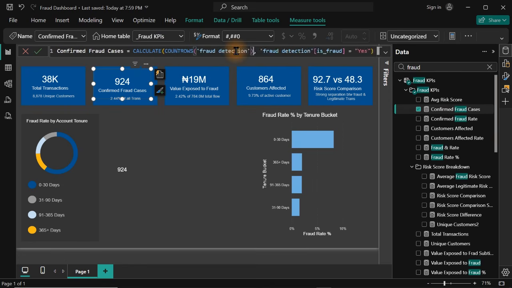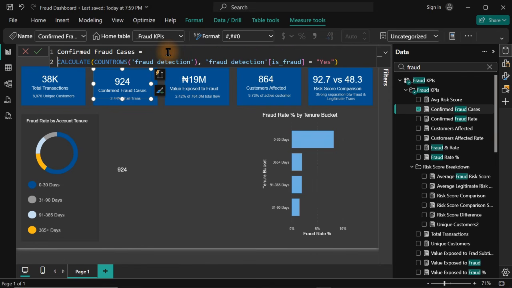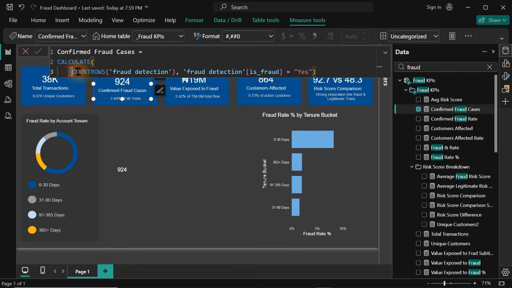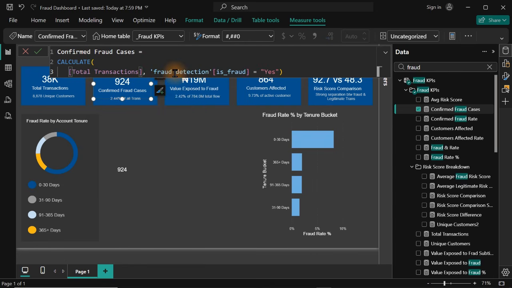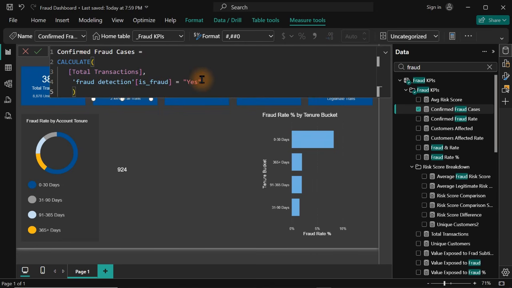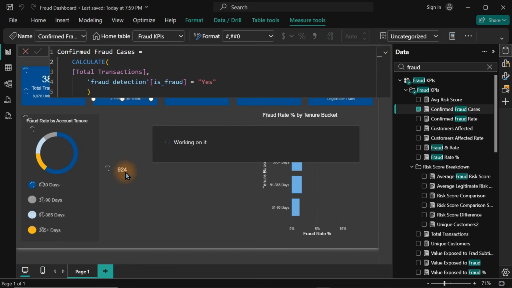If you understand how DAX works, you can actually make this look better than this one. So we already have a particular function that has calculated this for us. So what we need to do right now is to actually take off this particular one and bring in total transaction. You understand? So this is exactly what we can do. As you can see, I have formatted it as well. So I'm going to actually highlight this part and move it. So if I still hit my enter key right now, we're still going to have this 924 here.